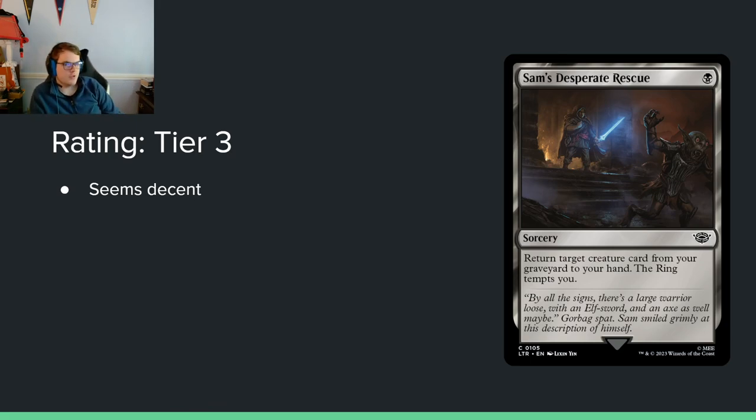Sam's Desperate Rescue. Single black mana for a sorcery, return target creature card from your graveyard to your hand. The ring tempts you. So the thing about this card is that it's very cheap, and it also tempts you with the ring. I just like the efficiency of this card, it's very nice. There are so many ways that this goes well for you. There are so many ways to use this that you're happy with.